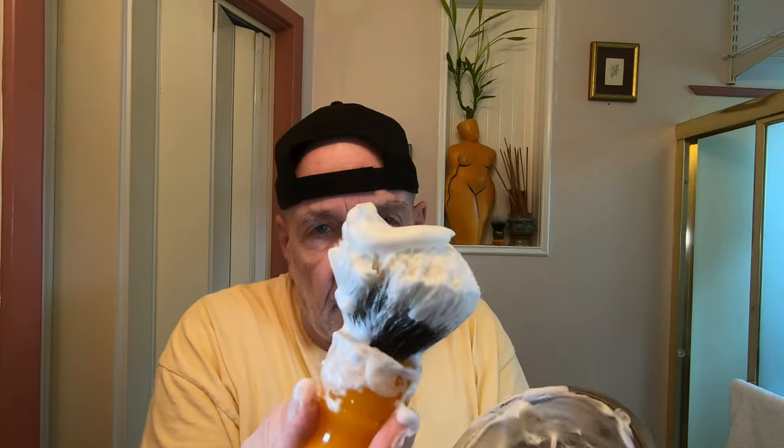All right, let's put a little more water in. Boy, it's looking nice. Look at that. It smells like menthol. It'll feel like menthol. Let's see if it shaves like menthol. I'm saying shaves like menthol. What's that mean, really? I don't know.